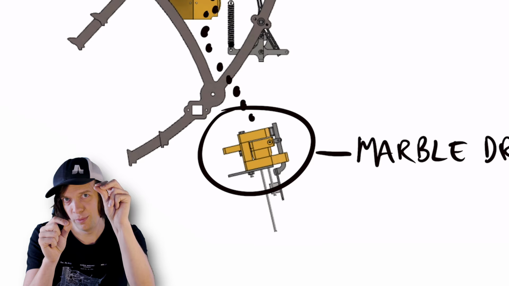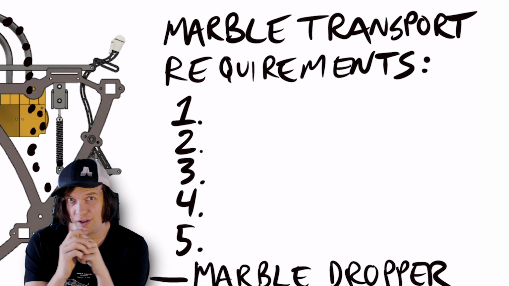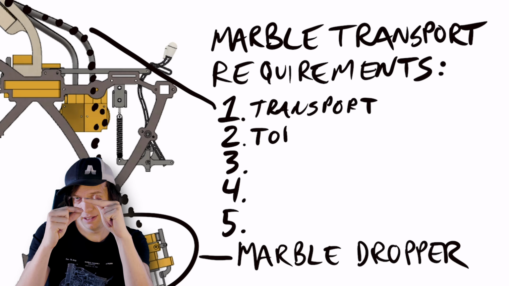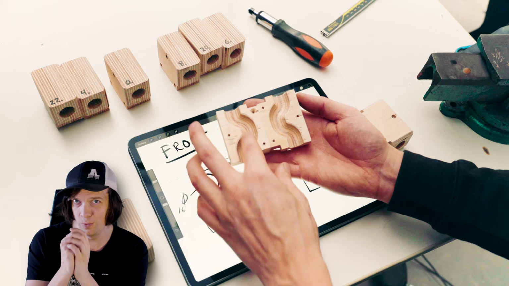To get the marbles from the marble divider down to the marble dropper, I need to design a marble transport that is kind of special. So there are 5 requirements for this marble transport that I'm just about to design. First, it needs to transport the marbles. Secondly, we need to adjust the top height of the top marble inside the marble divider using the height modules that I built in episode 139.